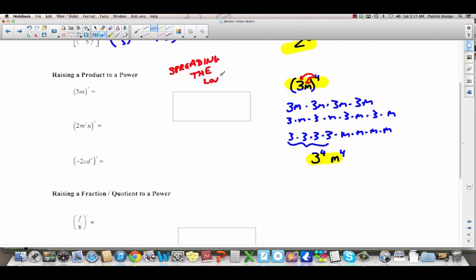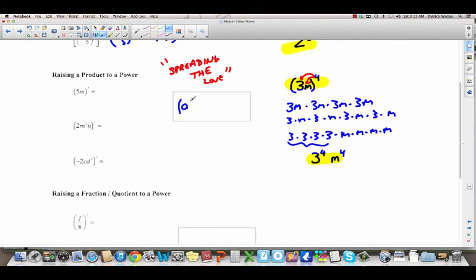So the love, I guess, is the power or the exponent. It's the power of love. I love it. I just thought of that. That's the power of love right there. It's a power, right? And it's actually an exponent, but the whole thing's a power. It's the power of love, and you're spreading that love to all the things there. So the way that looks, I'll put that in quotations so you know that's not, believe it or not, what it's actually called in math. Other big shot mathematicians do not call this spreading the love.